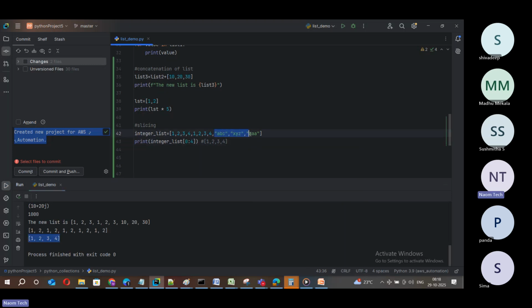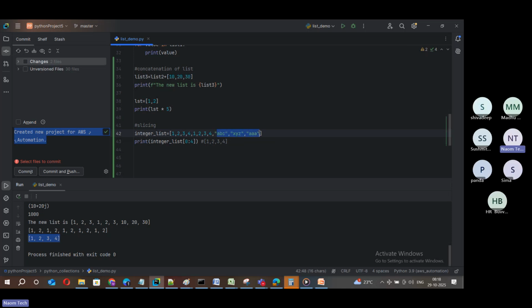Suppose I need all these strings in one list. I want to separate or slice this into a separate list. What should I do now? Again, I have to do this, print. But the problem is, I assume that this is a huge list and I don't know the index of ABC. How do I dynamically get the index of ABC?